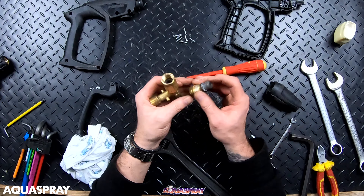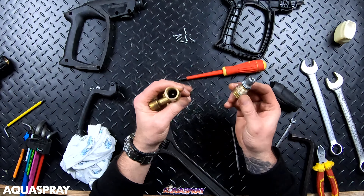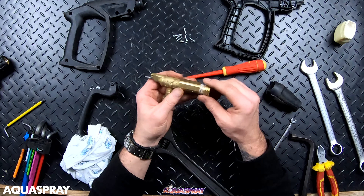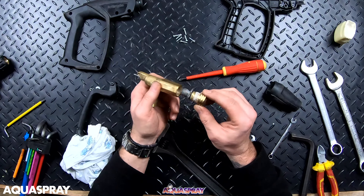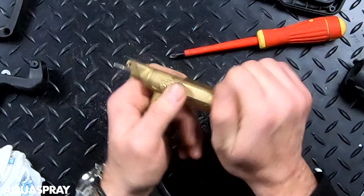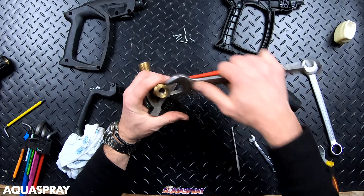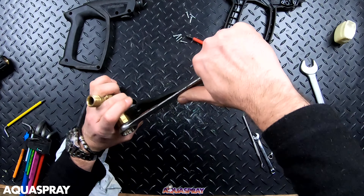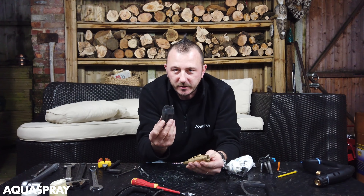The O-ring's back in there — put a little bit of grease on that O-ring just to make it slide into the housing a bit better. Grease the end of the green O-ring in there as well. Make sure that the pin starts in that hole — if it's slightly bent and you try to force it, it'll bend it and it'll never seal. So just feel it through the O-ring and tighten it up by hand at first until it's all the way in. When it gets to the end, use a spanner and just a quick nip — it doesn't have to be really tight. Don't over-tighten things.